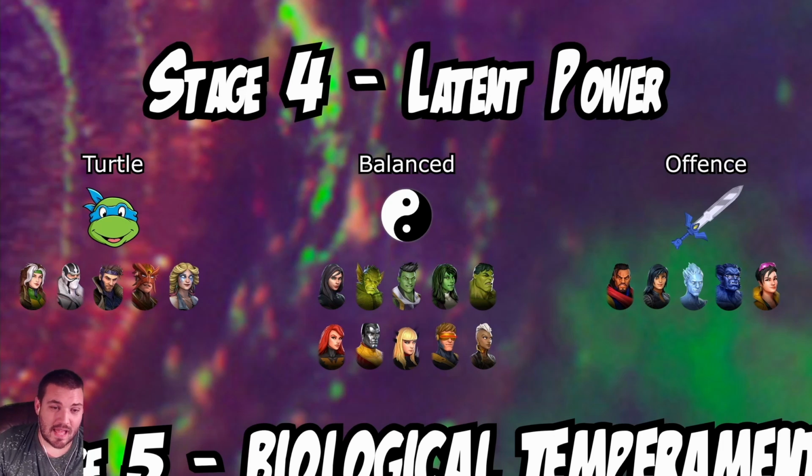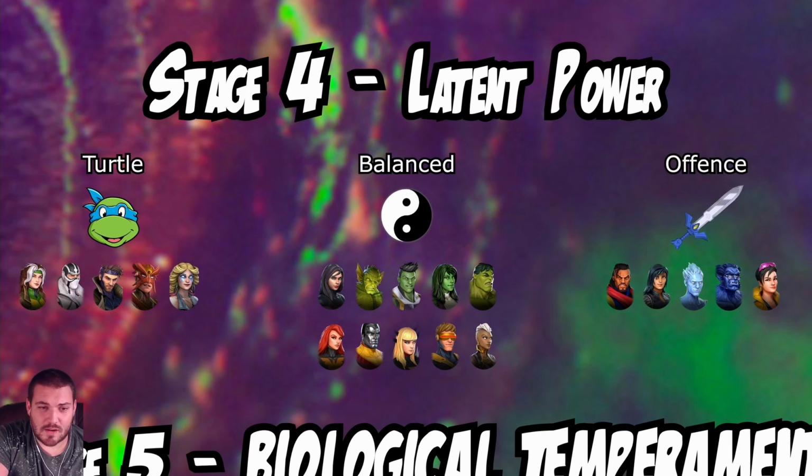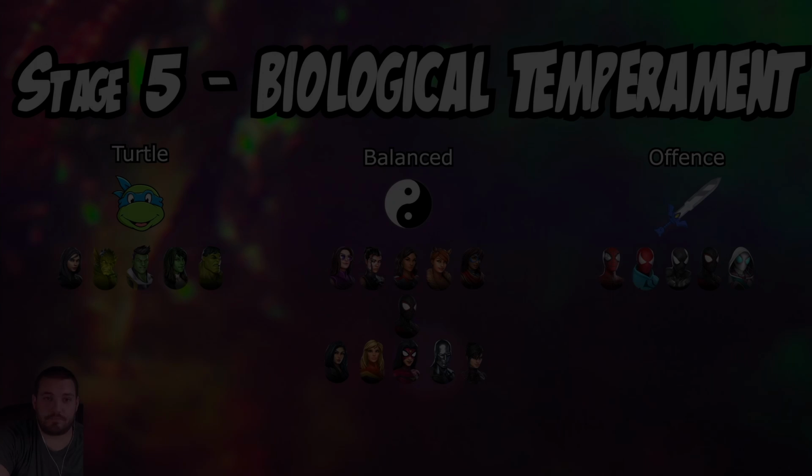So Okoye is going to attack and she's going to get offense up. Cool. Black Panther is going to use his special, and then he's going to give offense up to everybody anyway. So it's redundant. There's no point in it. Same with Bionic Avengers. Deathlock's going to take his first turn. That gives offense up to everybody. So it was redundant to put them in this room. And Young Avengers, they spawn with it. So if you're wondering why those three teams didn't make it in the conversation for this one, that's why.